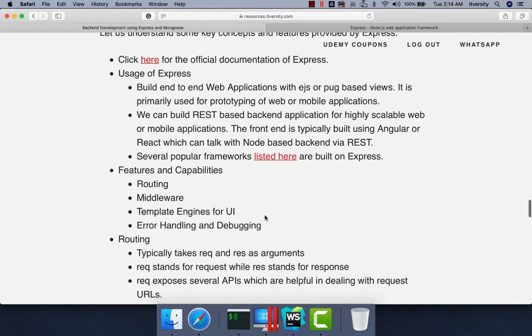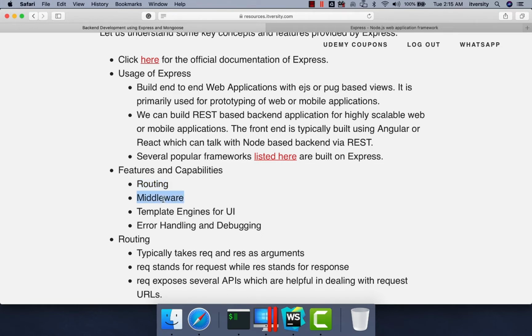Now let us understand the features and capabilities of Express. We can take care of routing. Routing is nothing but serving the endpoints. For each and every endpoint, there should be routing defined. As part of that routing, we'll be serving requests such as HTTP get, put, post, delete, etc. So routing is the integration point between the REST request and the backend, and depending upon the endpoint and the type of request, we'll be invoking methods, and those methods are typically modularized under controllers. We'll get into those details at a later point in time.